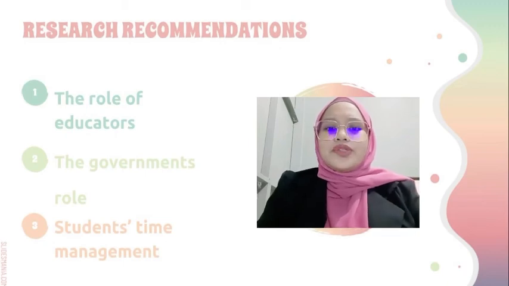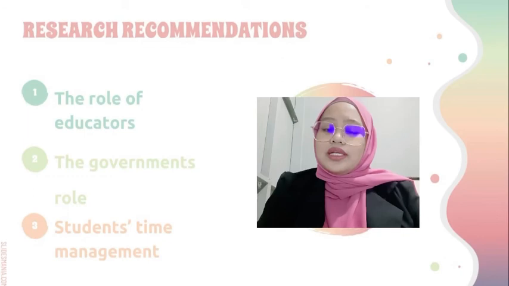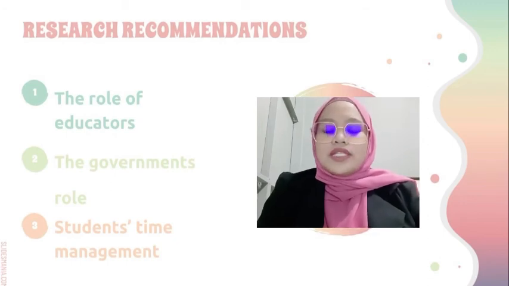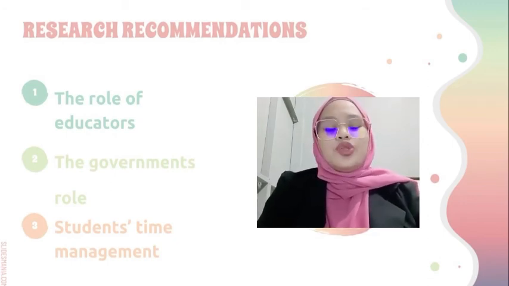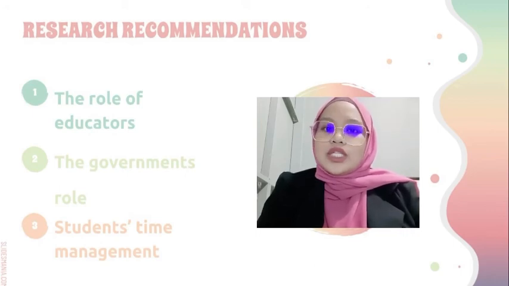Next, the government's role. Many students, teachers, and parents are still struggling with online learning methods. Thus, the government should come up with better solutions since the problems faced align with the advancement of technology. Lastly, students' time management. Students should manage their time wisely since online learning is basically up to how and when students complete their tasks, and students should also be serious about their attitude towards lectures.